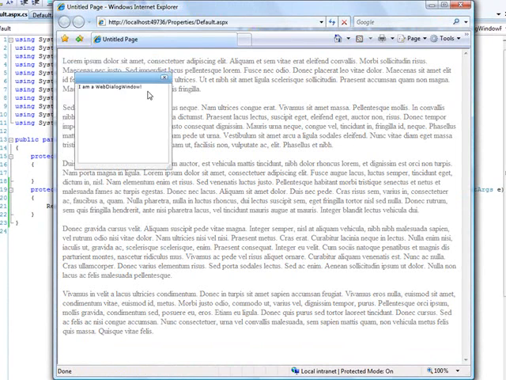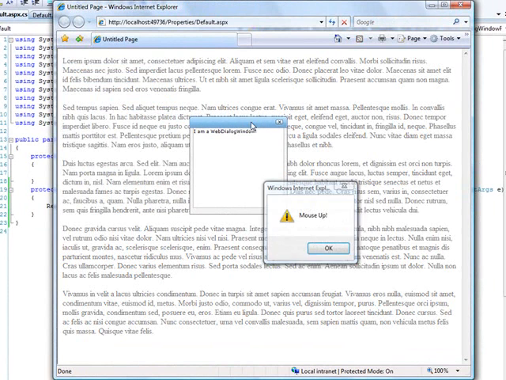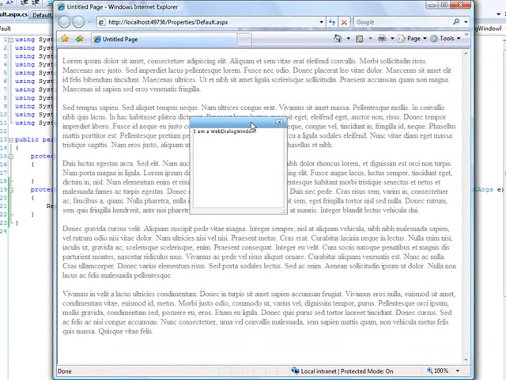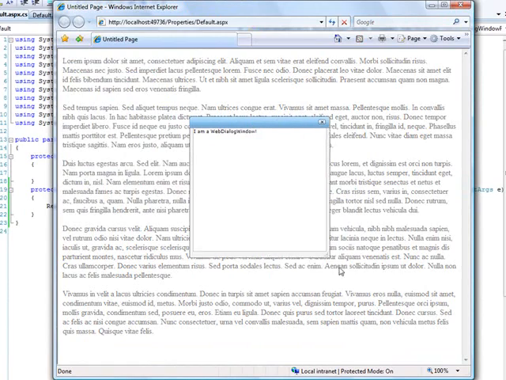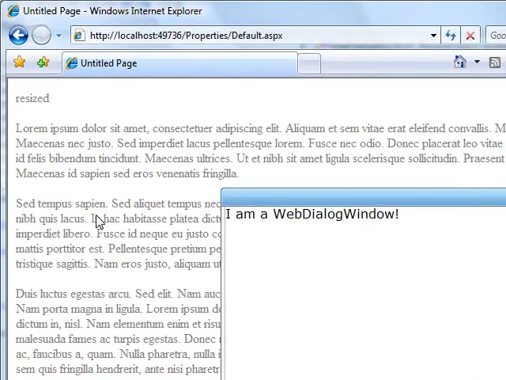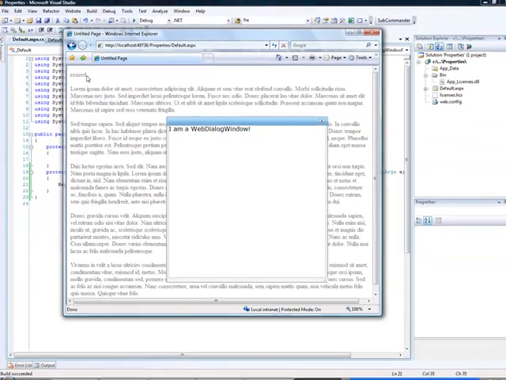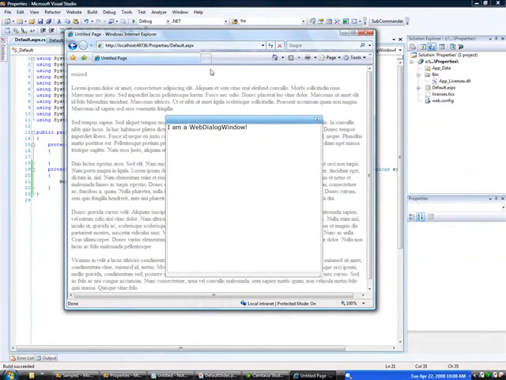Now I'm going to move this out of the way so that when we do our auto postback, you'll see the response write at the top there. And so I'll resize it, and right there it's been rendered resized. So we've been able to affect a number of the properties in the window. We tapped into client-side events, and we also showed you how to tap into the server-side events through auto postback handlers.